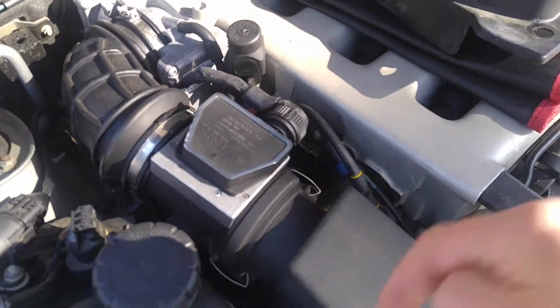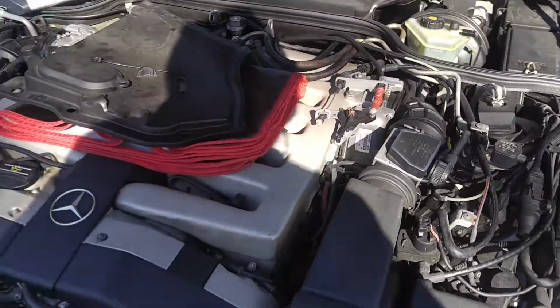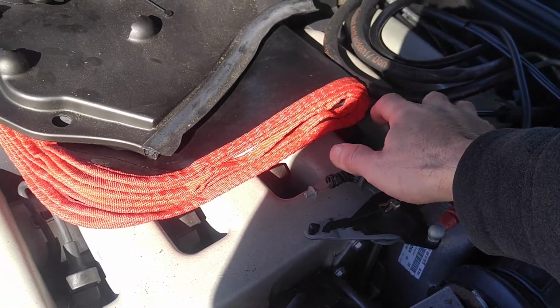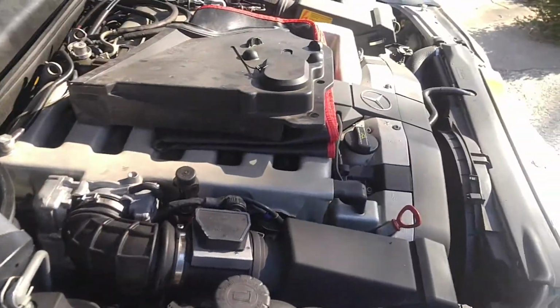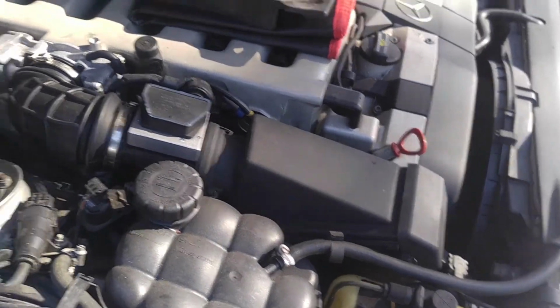So I gotta remove this. I'm gonna see what's going on there. Yeah, it runs really nice. Very nice. Very nice. The clutch seems to be working. Okay, that's a good sign.